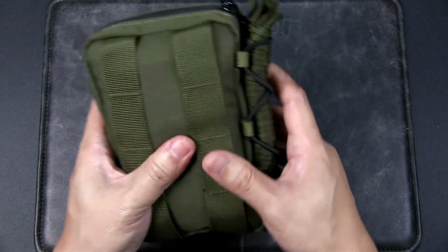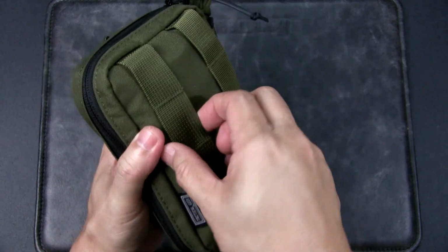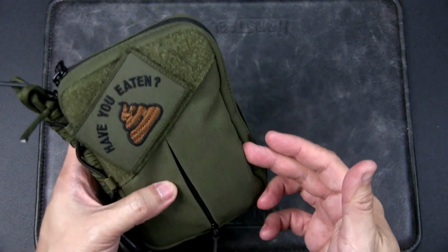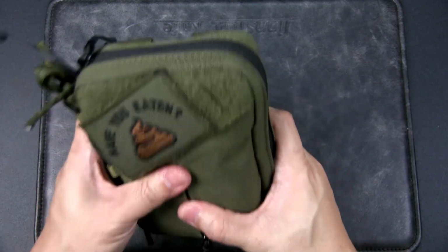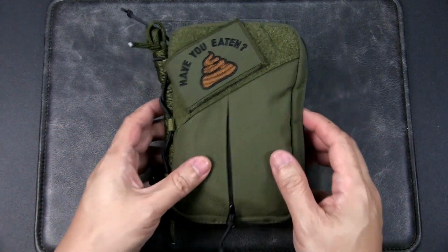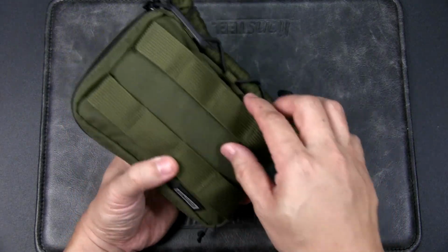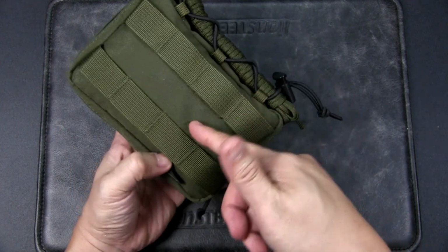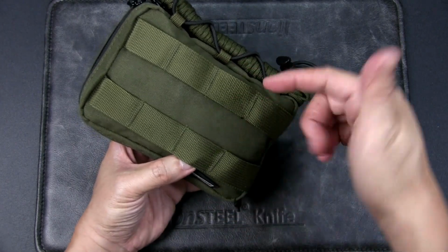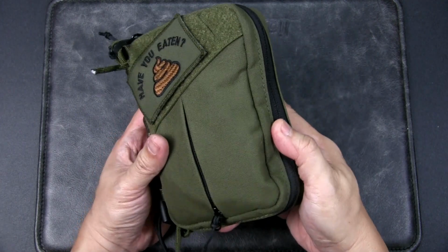So overall, the construction of this pouch is very good. The materials are great. The nylon straps for the MOLLE are great. The overall material, 500D nylon fabric, fit and finish is all good. Even better than the Maxpedition, in my opinion, in terms of the thickness and what I perceive as the durability as well. Now, I should mention there are no tack ties that come with this, just the MOLLE like that. So if you want to attach this to a belt or your pack, you will need tack ties or some kind of nylon straps to strap it together.